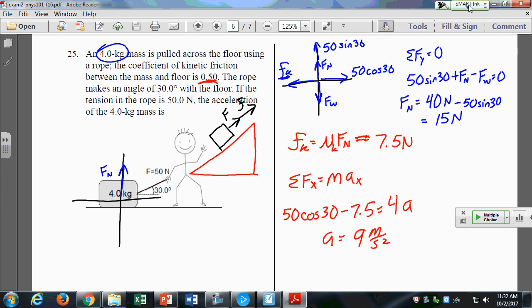And so the best way to think about the frictional force is that it will always be opposite the direction of motion if it's moving, or opposite the direction that the object would tend to move. As if you took away those other forces, what direction would it move? In this case, it's moving in this direction, so the frictional force is this direction. That's a good one. All right? That's a good question.